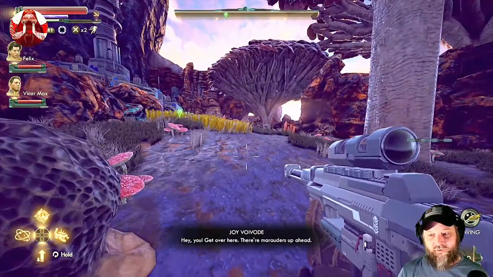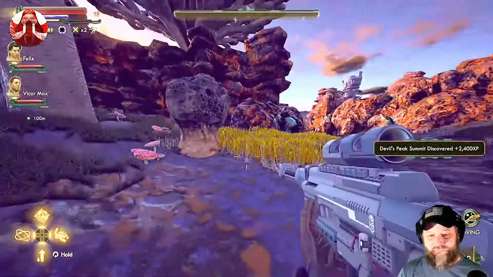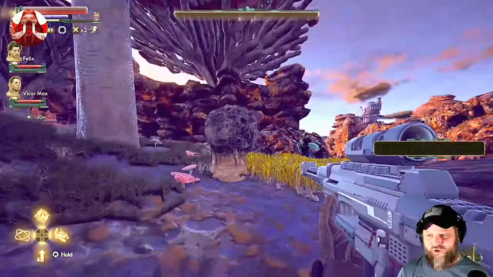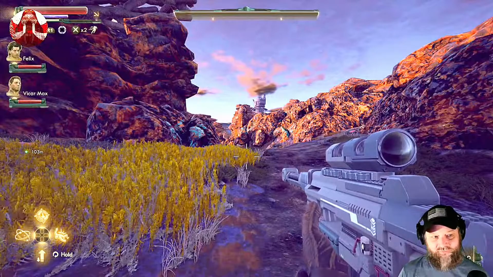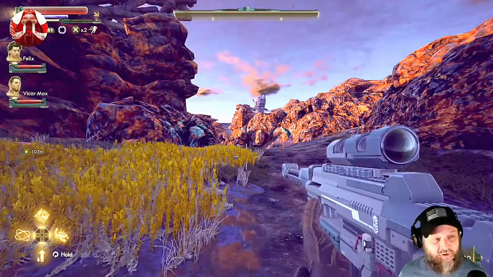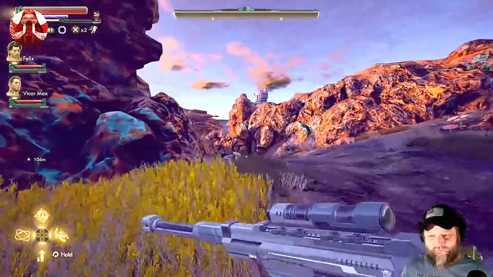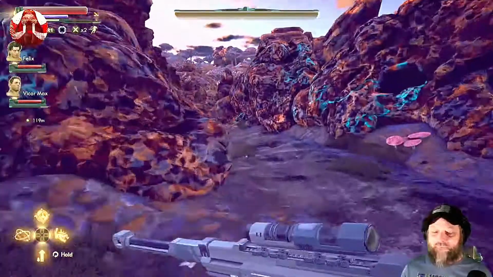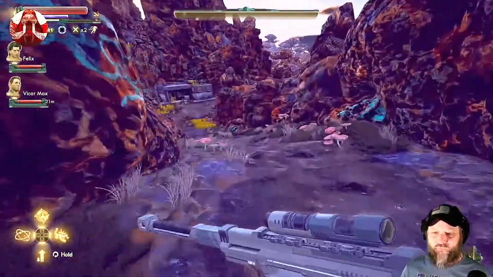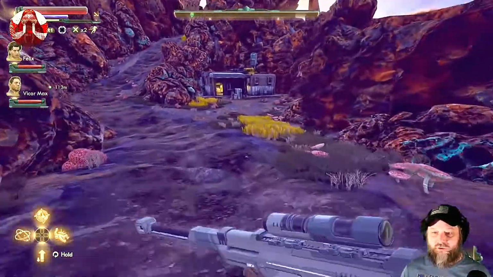Hey, you! Get over here! They're marauders. Who's talking to me? Where? Okay. So, there's some side things I can go ahead and do down here. Oh, yeah. More money. Good call. I'm debating whether I should. Yeah. Should. Get this done.